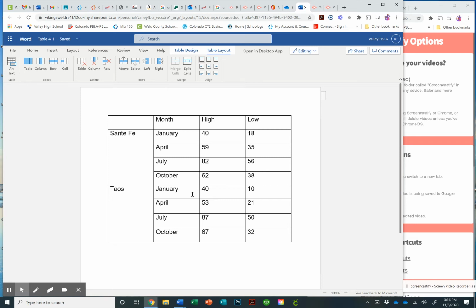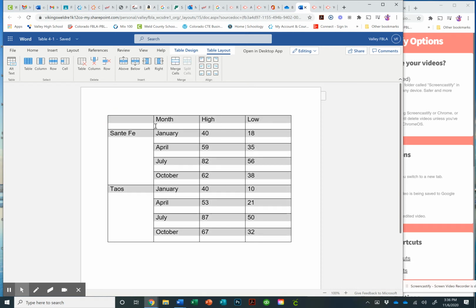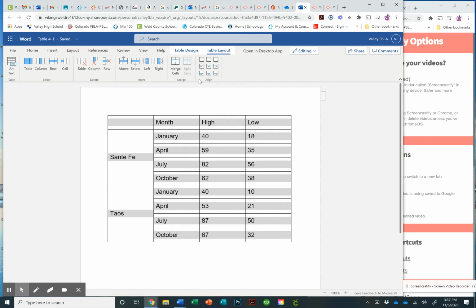Step 8, center the table text vertically in the cells. Vertically is up and down in the cells. Right now our texts are all left aligned, that's horizontally, but we want to change all the text so it centers vertically. I'm going to select my entire table, and these alignment buttons will change the way the text looks. This one right here allows me to center the text in the cell. You can see there's an extra space above and below. Okay, that's step 8.